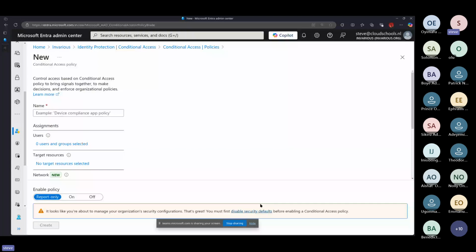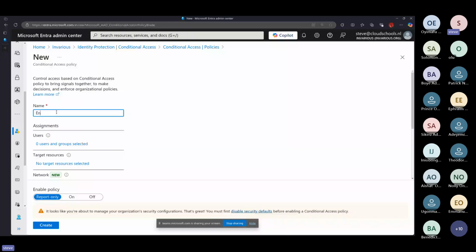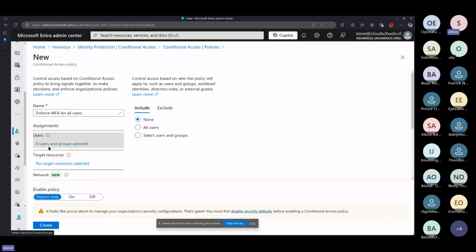But if we feel that we have enough security, then I'm just going to show you how to enable MFA in your organization. So we can see enforce MFA for all users. Also, I can see that we can choose a particular set of users, but for this scenario, we'll say all users. Now you come down to users and then click all users. That means it will enforce this policy for all users selected.